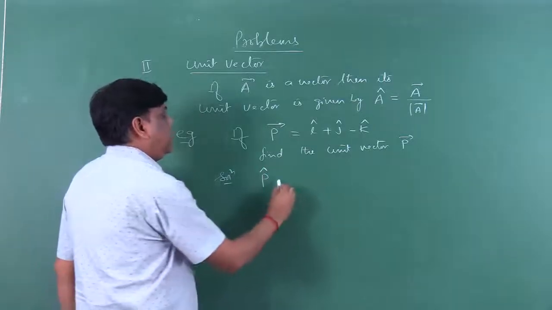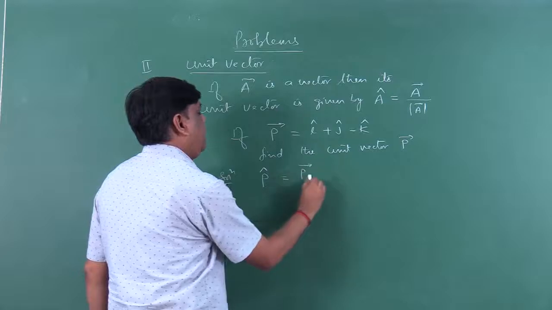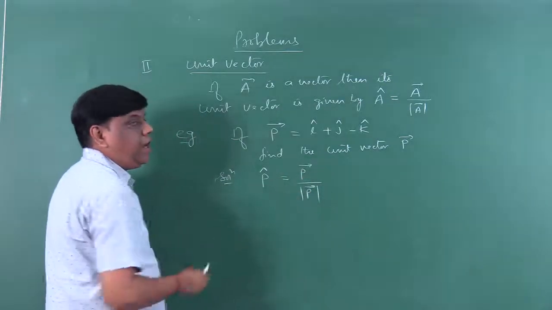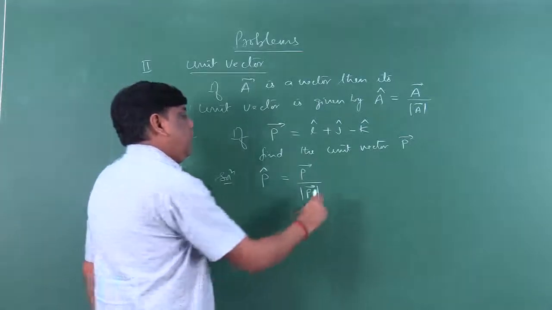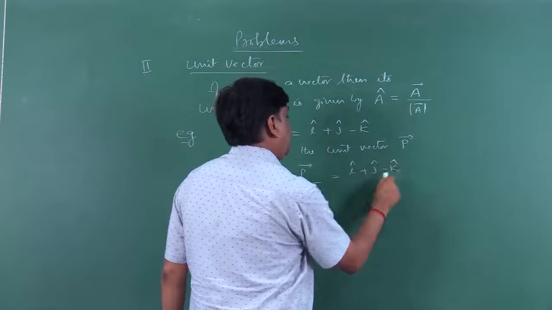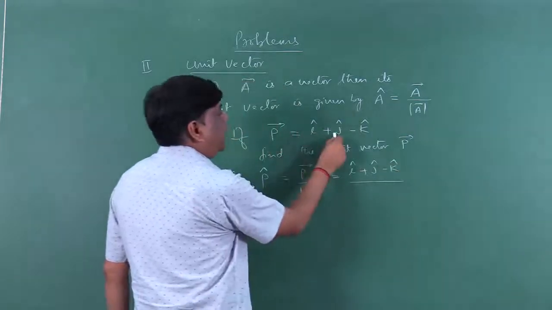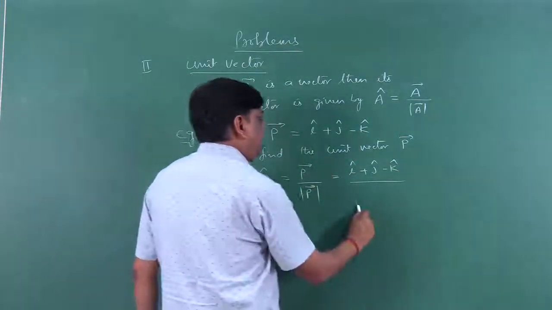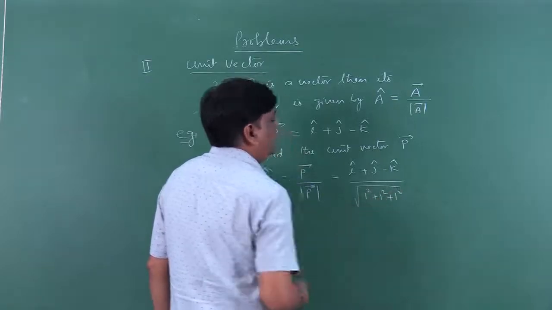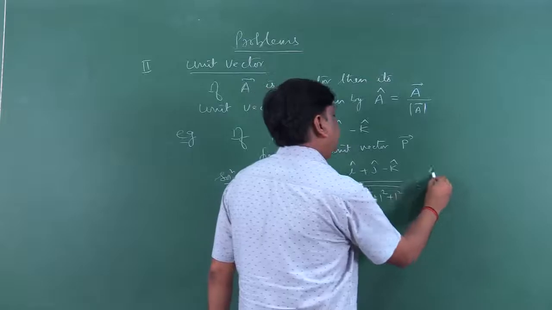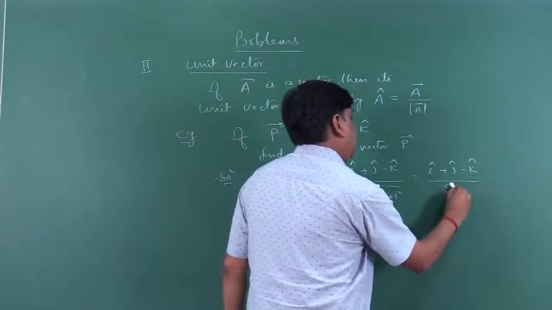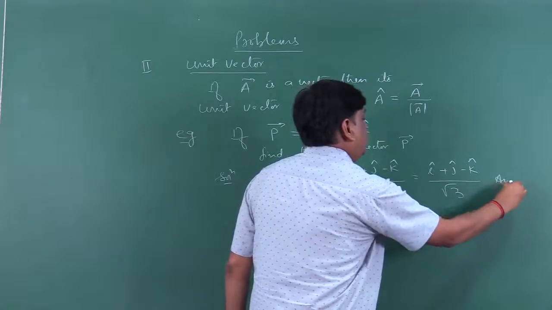So again we can say कि the unit vector of p vector will be represented by p cap, and it must be the vector p divided by its magnitude. Magnitude simply you can write p also. So now it is equal to i cap plus j cap minus k cap divided by, सबका कोफिशिएंट बेटा 1 है, तो I can take it as 1 square plus 1 square plus 1 square, that is root 3. So your answer will be this divided by root 3. So this is the answer to this question.